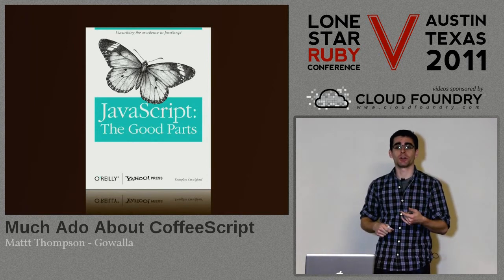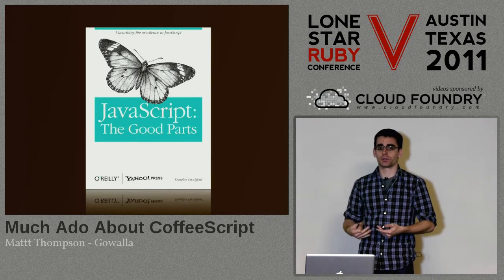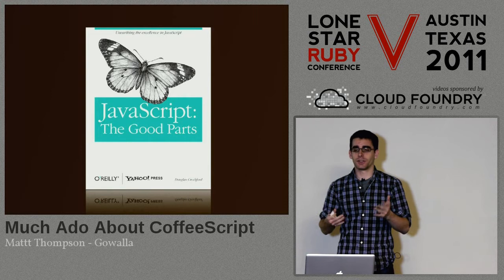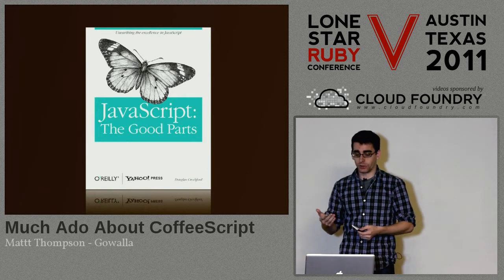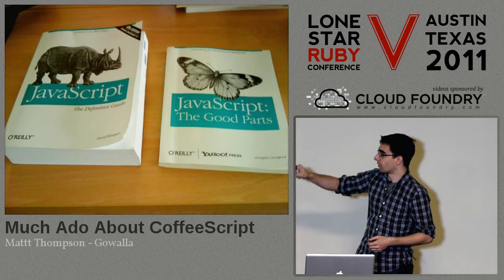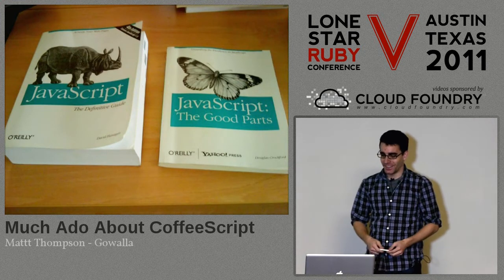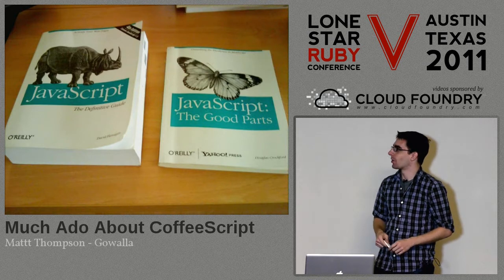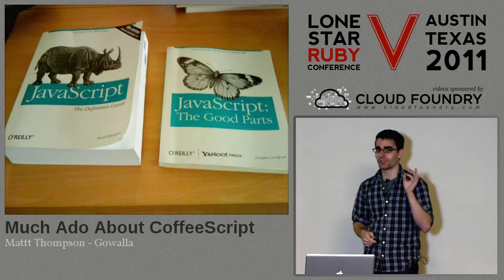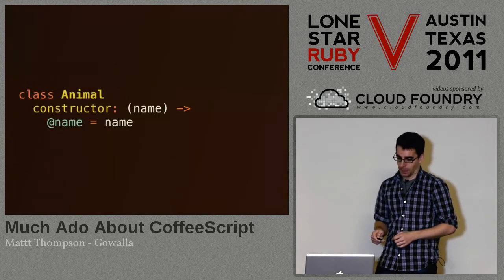It's what got me. I read it a couple of years ago. Before that, no difference between Java and JavaScript in my mind. I was that ignorant of the differences. It really is a beautiful language. Unfortunately, as you compare it to the complete reference, the good parts are a lot less. There are a lot of terrible parts of JavaScript, and that's good because CoffeeScript fixes them. And the first way that it does it is with this class pattern.